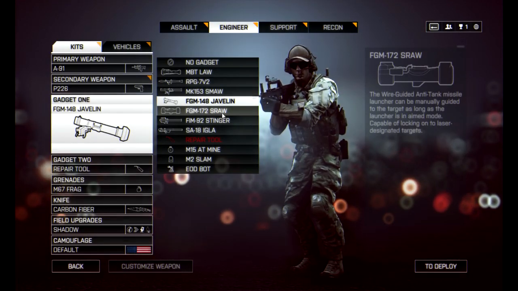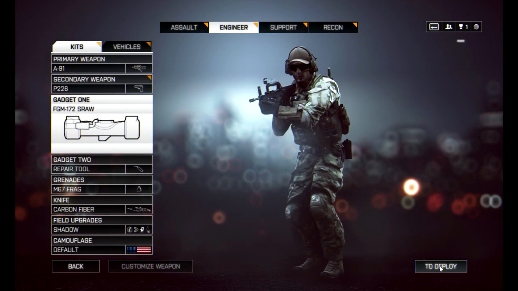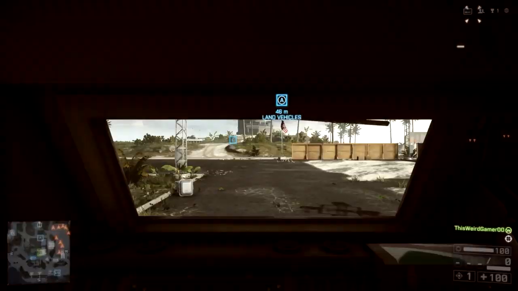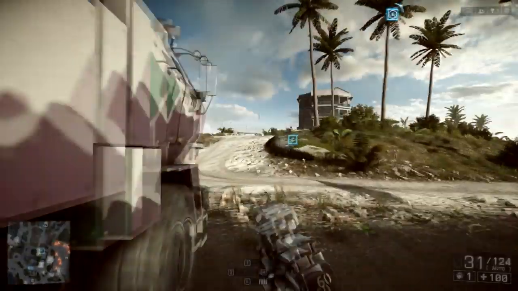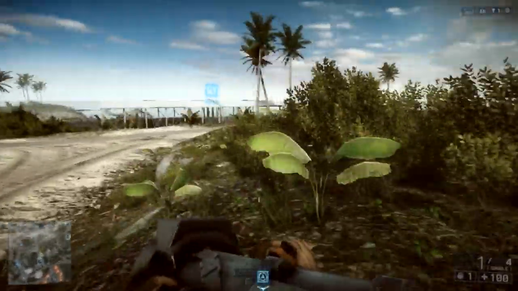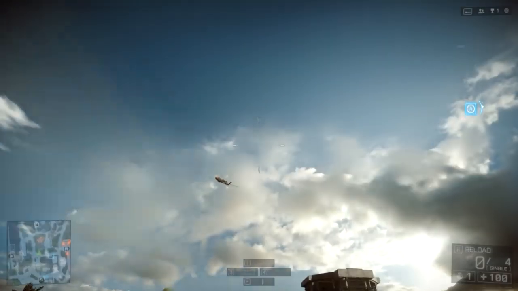The Estero is a wire-guided anti-tank missile launcher that can be manually guided to the target as long as the launcher is in aimed mode, capable of locking onto laser-designated targets as well. So if you know those stationary rocket launcher things, this is pretty similar to them. You just aim at what you're trying to fire, and you can change your aim and the rocket will follow your aim. So if you aim somewhere that's wrong and want to change it, or if you aim at something that's moving, just keep looking at the moving target, and you'll be able to fire at it. I'm just showing off a few different things.